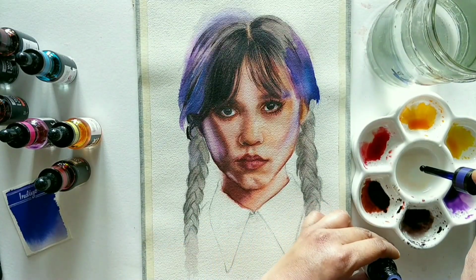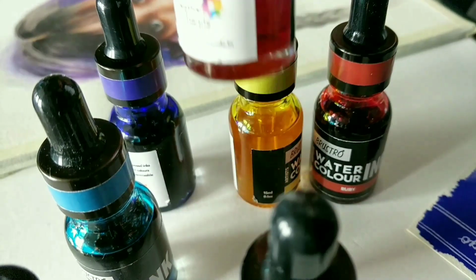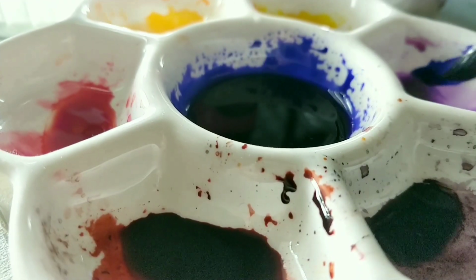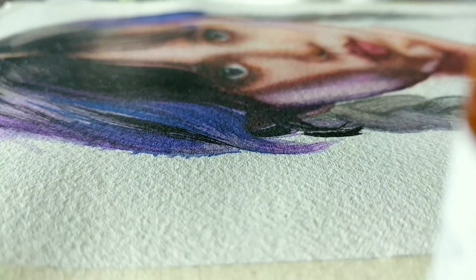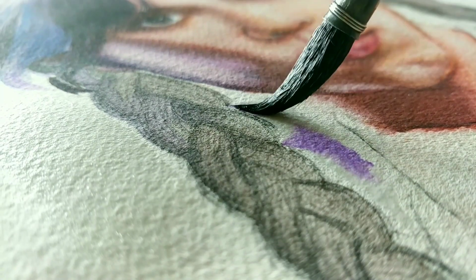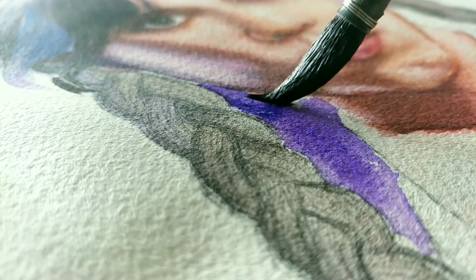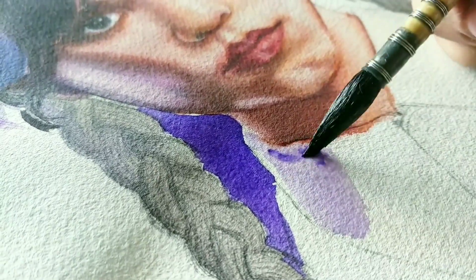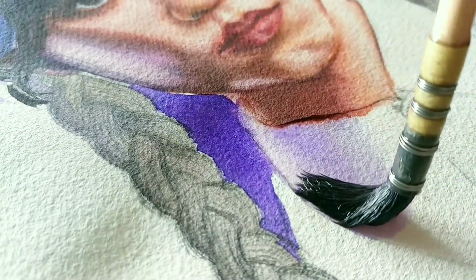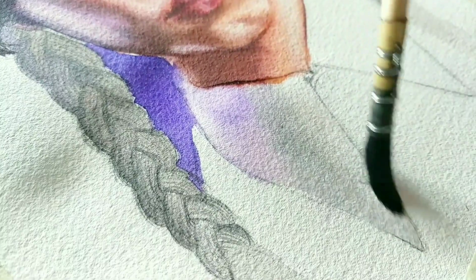Going to paint a darker background by using indigo mixed with neon pink, and for the purple shade, neon pink mixed with aquamarine color. I am using the wet on wet technique and using more brush to make the background more beautiful. I am blending the colors when they are still wet. While the layer of purple color is still wet, I am giving a layer of black mixed with aquamarine and a bit of chocolate color.